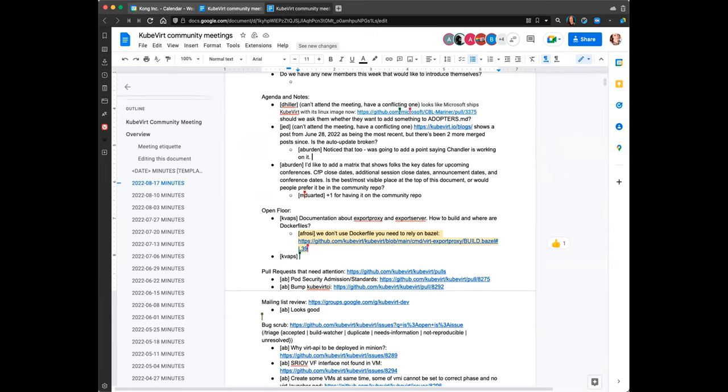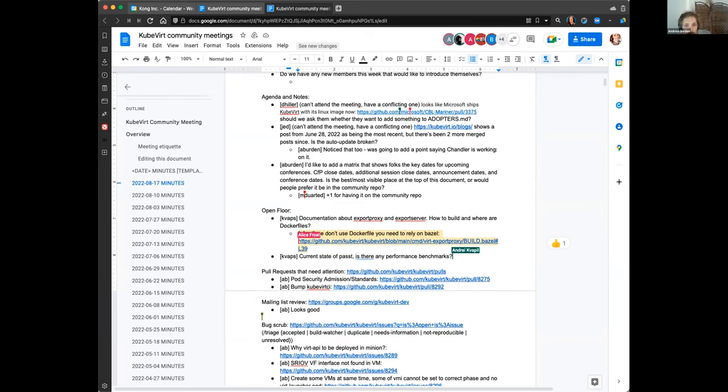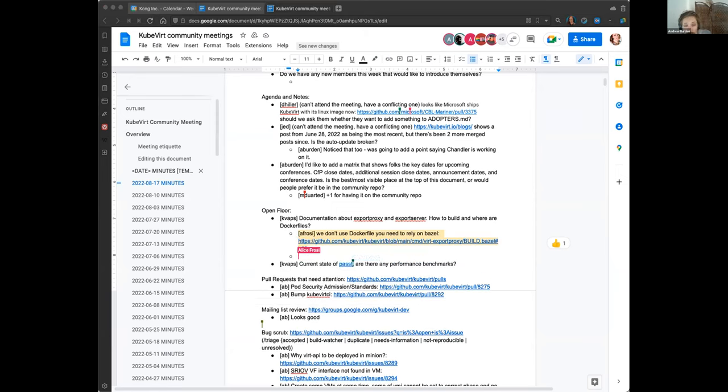And then it looks like you have the third item too. All right. I'd like to add a matrix that kind of shows conferences that are on our doorstep and also on our horizon, so people have that information directly in front of them, freely available. The kinds of things as I've listed here, like the CFP close dates, whether there are additional sessions that we might apply for, the announcement of those, whether they're successful or not, and then the conference dates themselves. It'd be four at a time, I imagine, maybe.